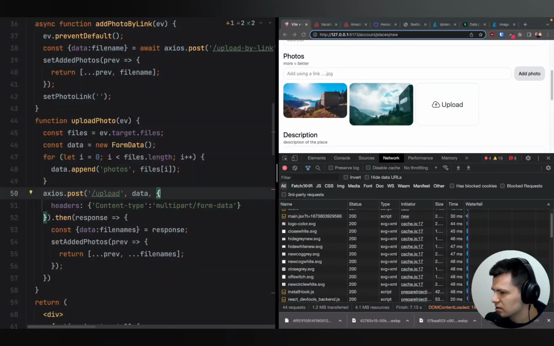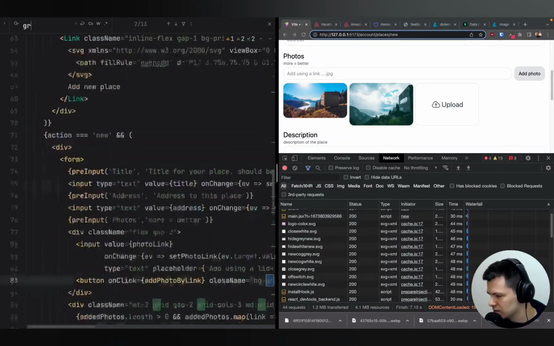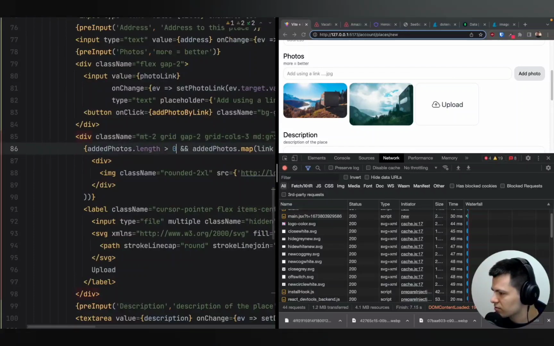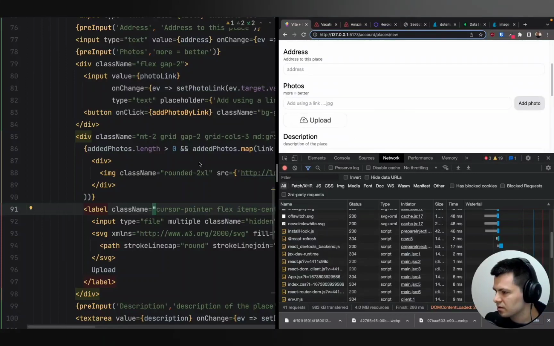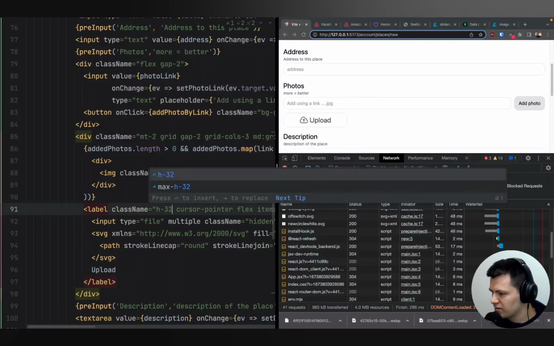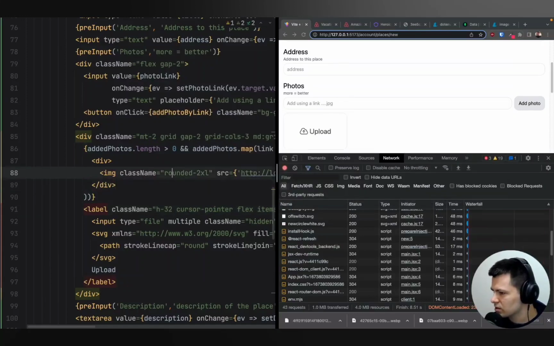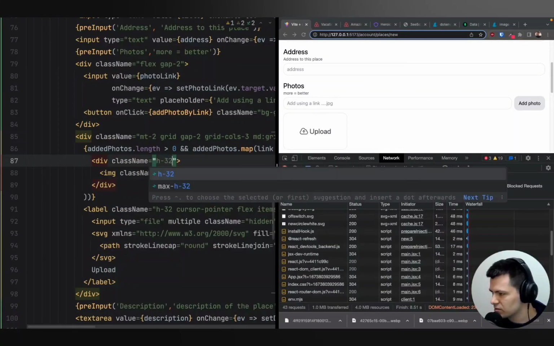We want to fix the sizing of those images, right? So let's get down to the grid of those photos, and I want to add the height for those photos. So maybe first I will reload here, and even this button should be bigger. So I will add height to be maybe 32, yeah, something like this. And then I will do the same for all those divs for photos. className, height 32, right?